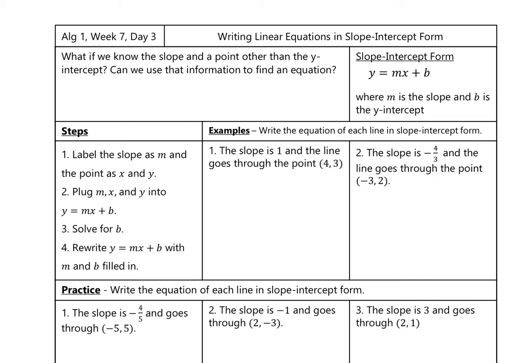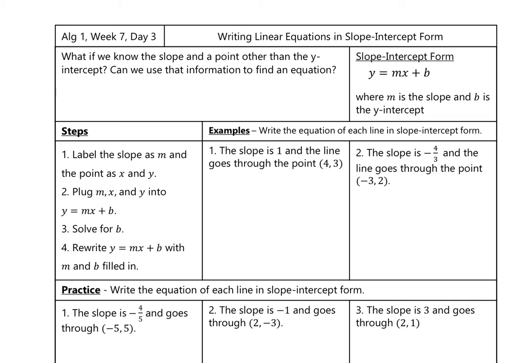So what we do is we say, well, m is the slope, and I'm being given the slope. I'm also given a point, x and y, so I can take m, x, and y and plug it into y equals mx plus b. We can do that because any pair of numbers that works in the equation for x and y and satisfies it is a solution to this equation. So we're saying, okay, what does that b need to equal in order to make this point actually be on this particular line?